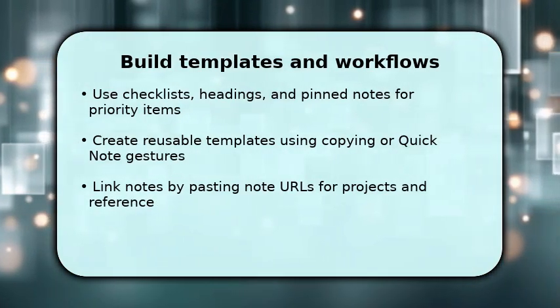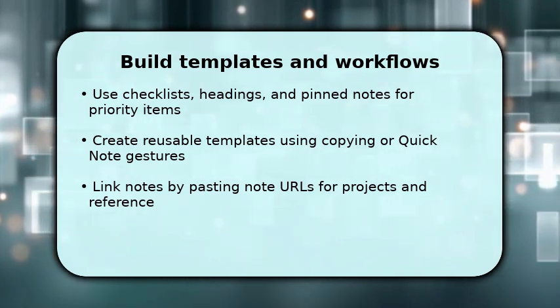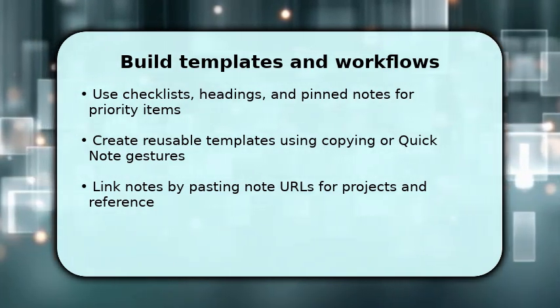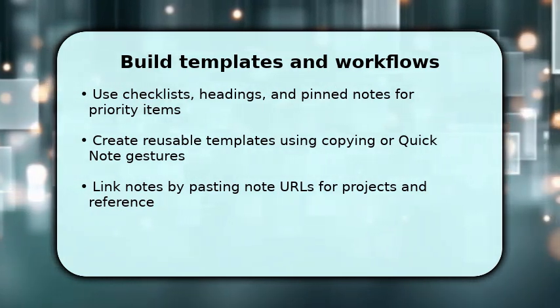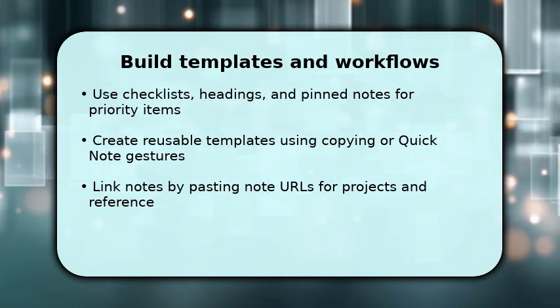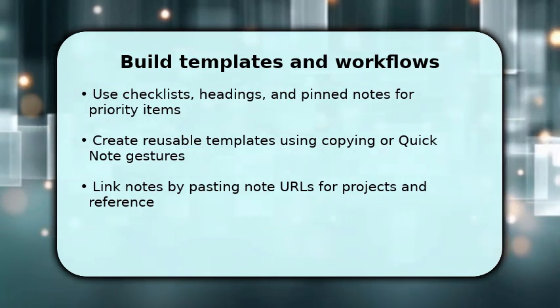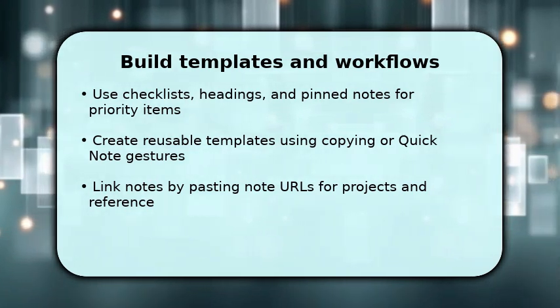Convert recurring layouts into checklist-style templates and store them in a templates note for quick duplicate. Once done, leverage headings and bold text to separate time blocks and priorities. Use checkboxes for tasks so completion feels satisfying. Make linked systems by copying a note's URL into related notes. This ties projects to reference material.